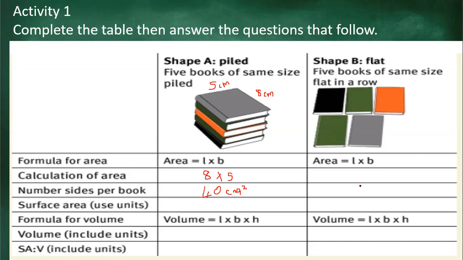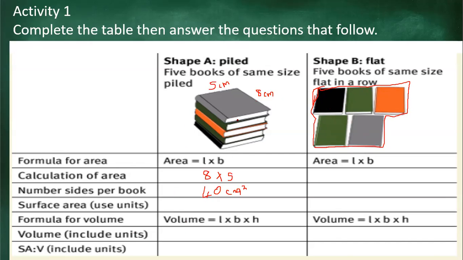And then this one flat over here, remember we are just calculating, there's no volume we're doing here, it's just the length and the breadth, the area of the shape. That's the area. The area of this shape would differ now, guys. Why? Because of all these. The area of one book might be 8 by 5, but because these books are packed in a row, we need to calculate the area of this new shape that has formed. You see? So it is a new calculation altogether.